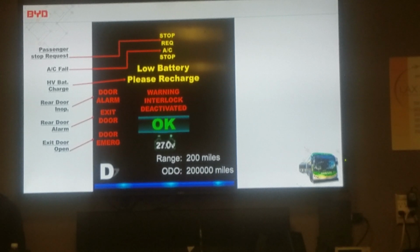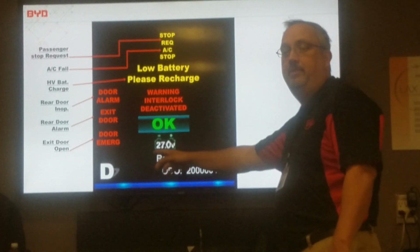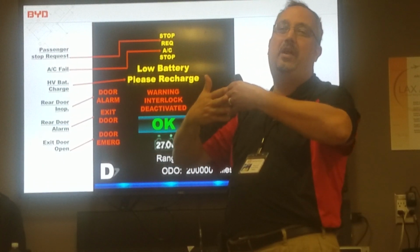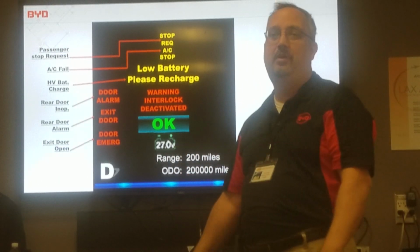So just real quick, if that happens with the door at the rear and we're stationed by aircraft, it opens up, is there any way we can override that to get it to close so we can move, or do we just have to sit there? You're going to have to toggle it until it closes on its own. The only way to move the bus is shutting off the interlock. If the door's inoperable, it might come to a closed position, but it's still not reading that it's closed right. It's not going to let you drive the bus.